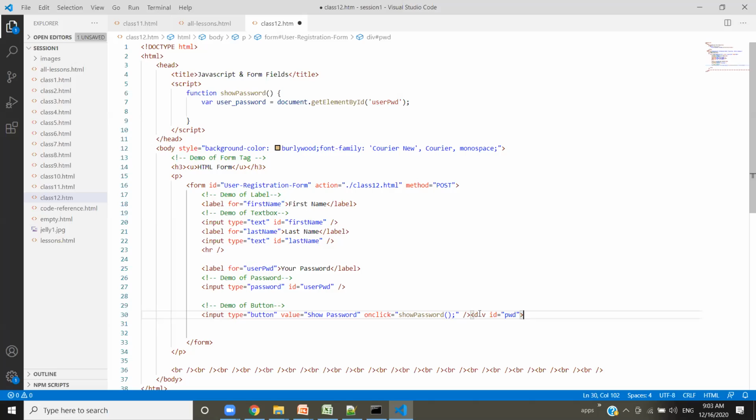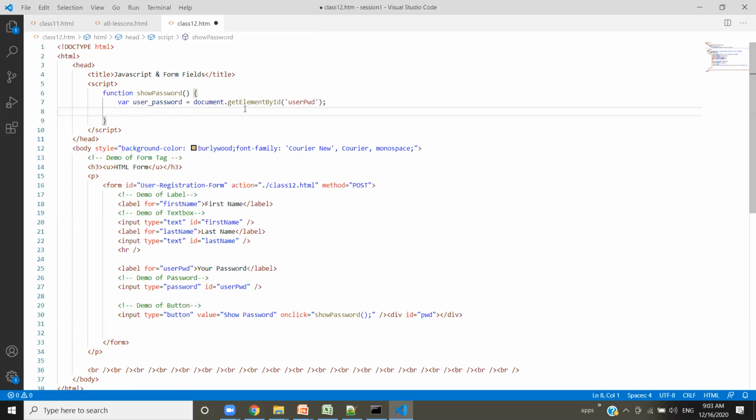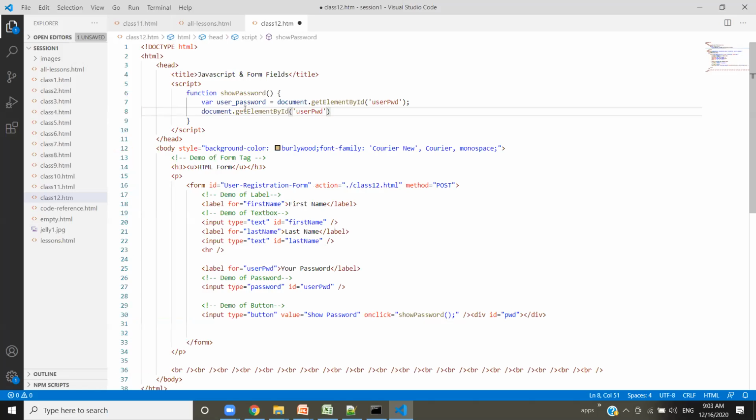I'll just give password and then close the div. I'm adding the same content here, and I'm going to get this div. This div doesn't have any value, right?